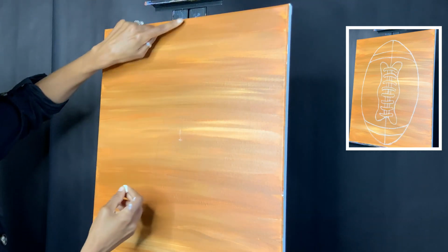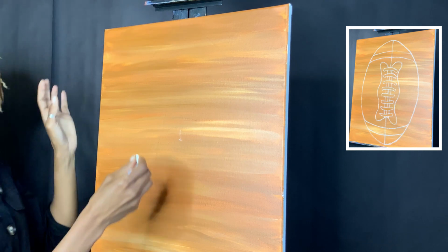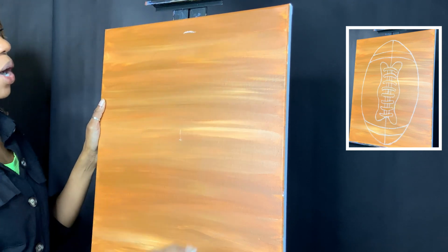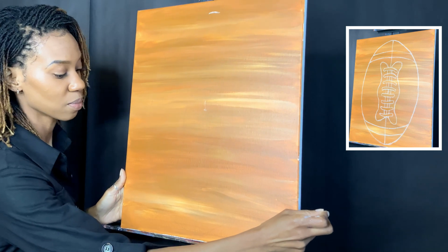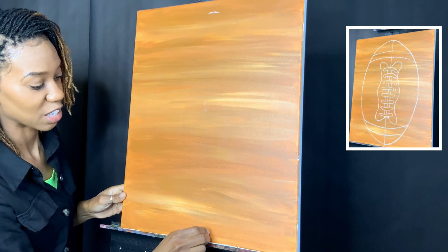At the top, about 2, maybe an inch and a half, we're gonna just start making a mark there. That's gonna be the very top of the football. Let's do the same thing for the bottom. It's maybe like a centimeter and do a curve.